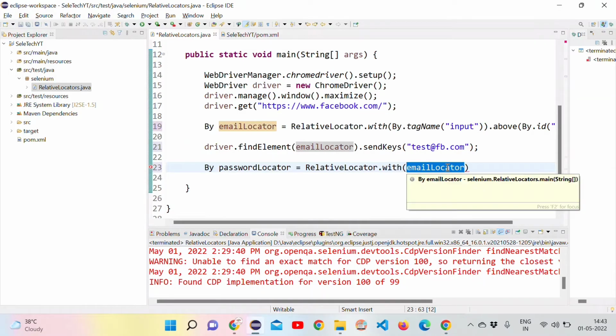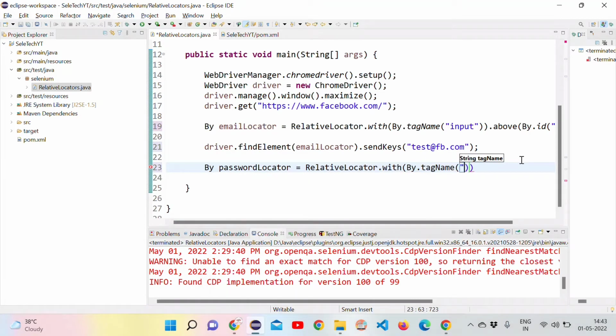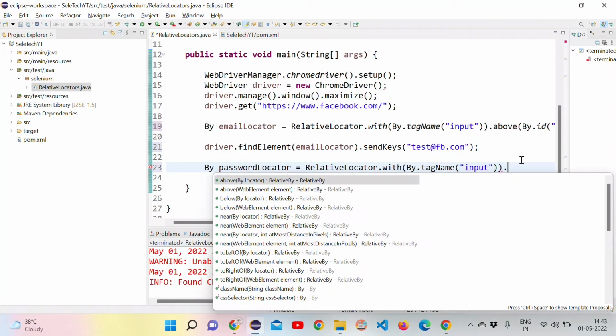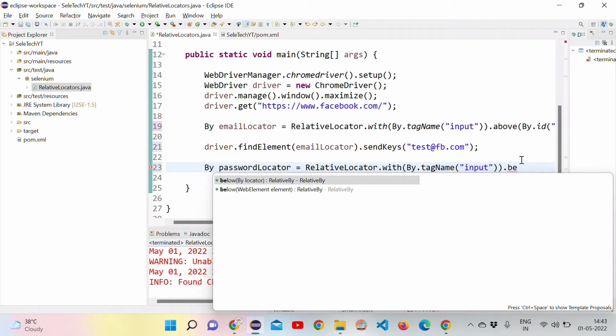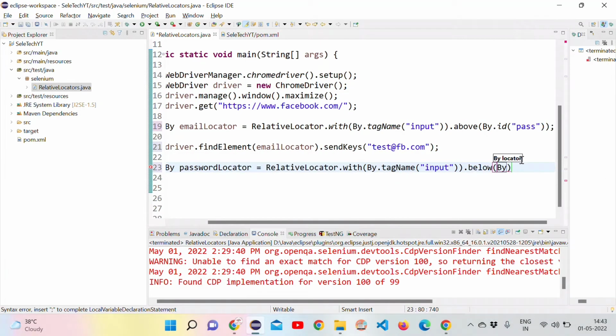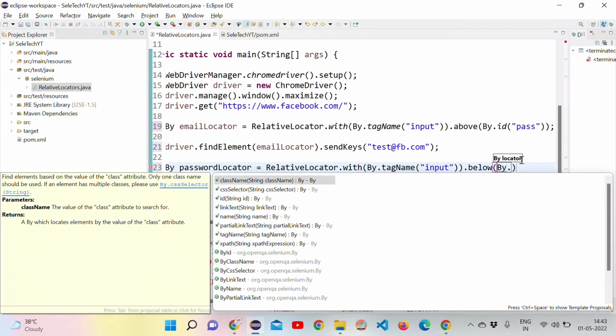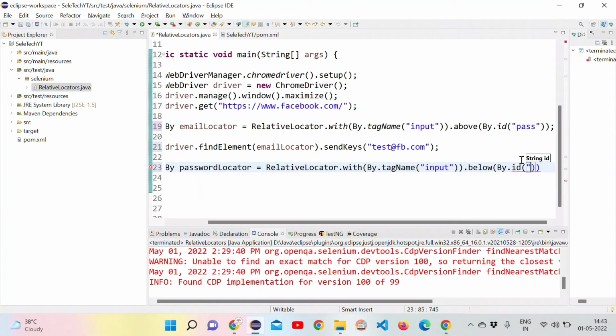Now the password is below the email field. So here we can give By.tagName, and we can pass the value as input, and then we can use the below method now because the password is below the email field. Here we can give id and pass the id as email.